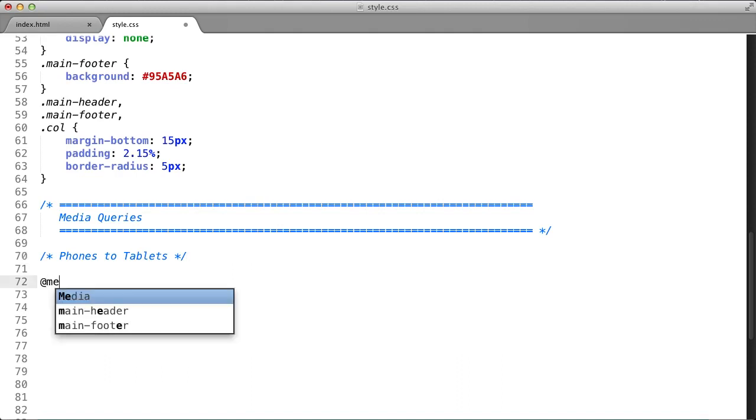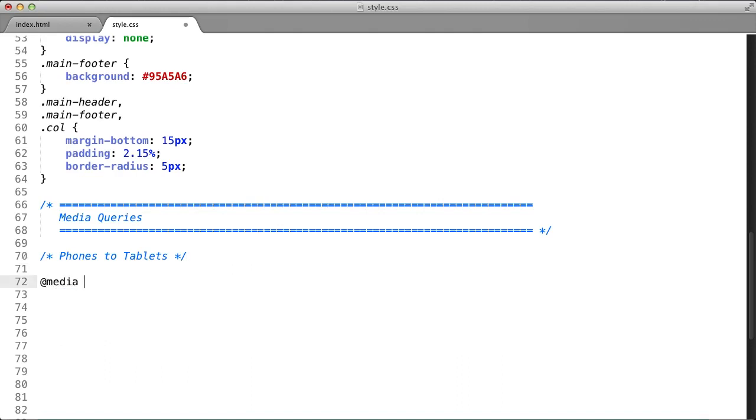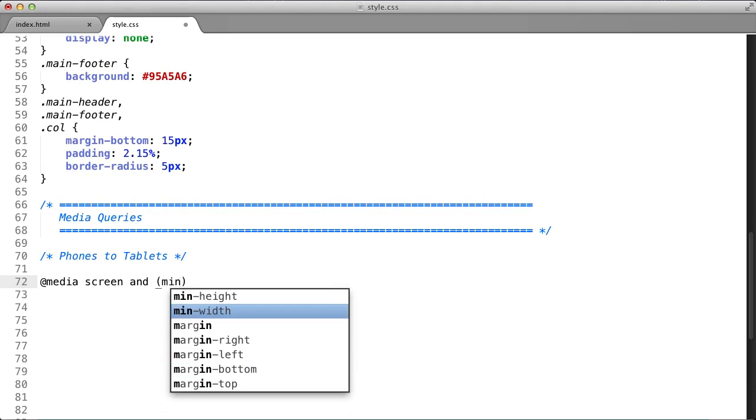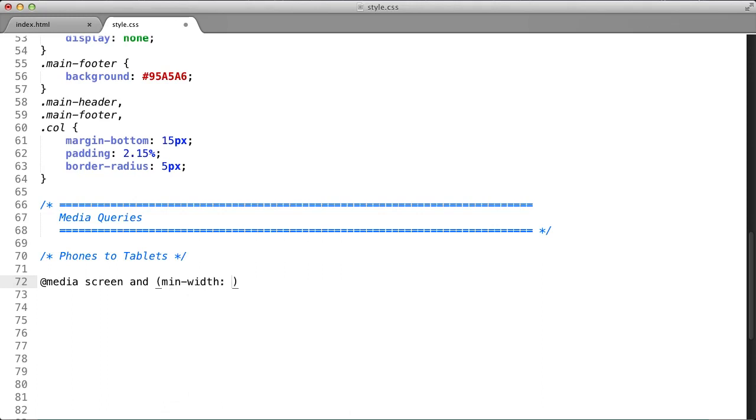So below this, I will add the media at rule, followed by screen, and the expression will pass. So we use the min width feature since we're working our way up from the narrow layout. So we'll make this 481. When it gets wider than 480, we'll want to use that extra space that opens up to float our columns.